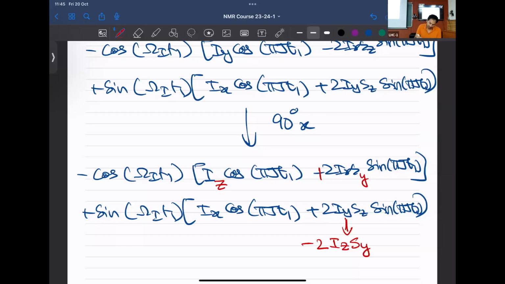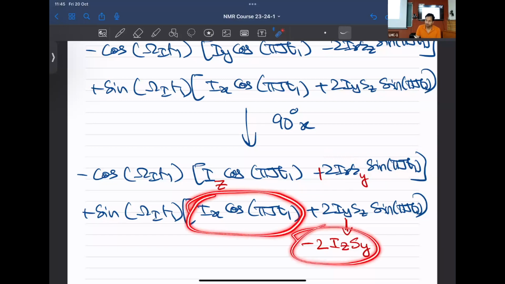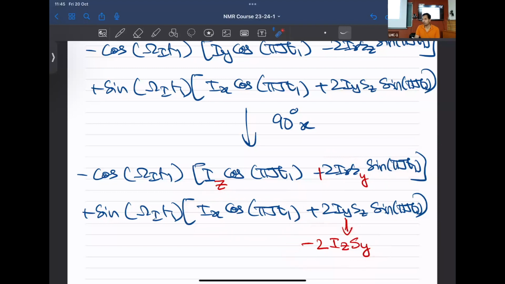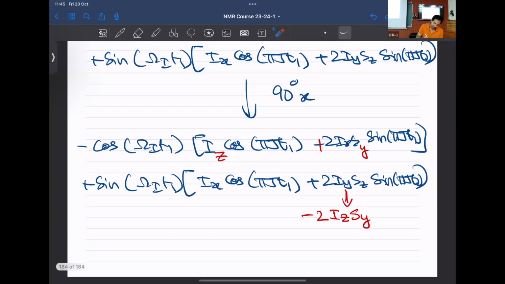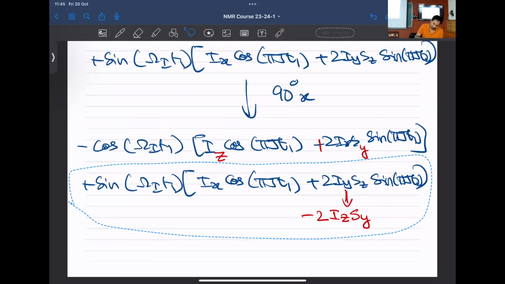And what we are able to see here, these two terms we don't have to worry about, because it's polarization, there are no more pulses, only the T2 delay is left. We will not see this. Similarly, this is a multiple quantum term. We will not see this. The single quantum terms that are in our hand are these two. Of course, this is an antiphase single quantum term. Let's see what happens to it in T2 evolution. So I'm only going to take this part of it and go forward.